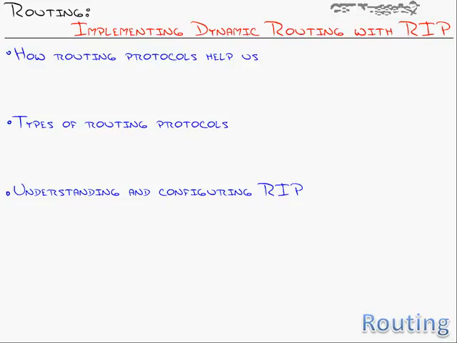So let's hit the high points. Number 1, we saw how routing protocols help us, and they do that by essentially telling each other what they know, the connected interfaces, and it just grows from there to build a routing table. We then looked at the 3 types of routing protocols: distance vector, which includes IGRP and RIP, link state, which is OSPF and IS-IS, and finally, hybrid, which is EIGRP. Hybrid combines the best of distance vector, which is the easy to configure side, and the best of link state, which is the featurific side, into one protocol known as EIGRP. Last thing we did was understand and walk through the configuration of RIP.